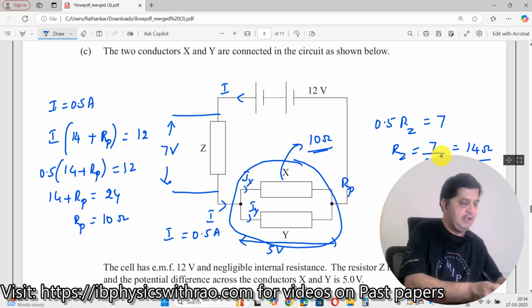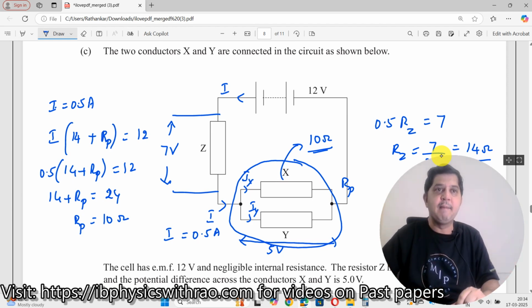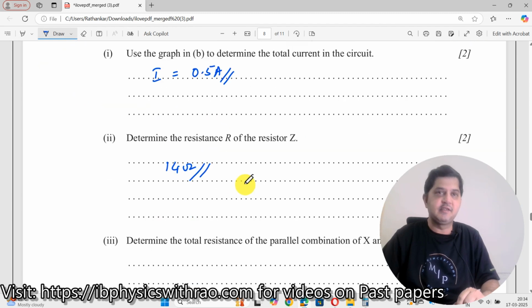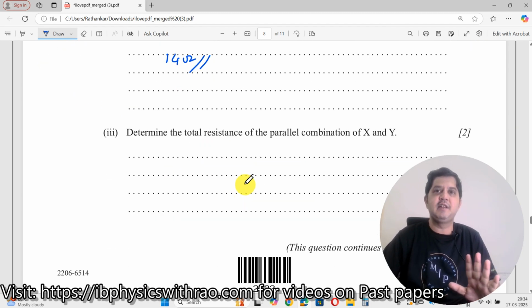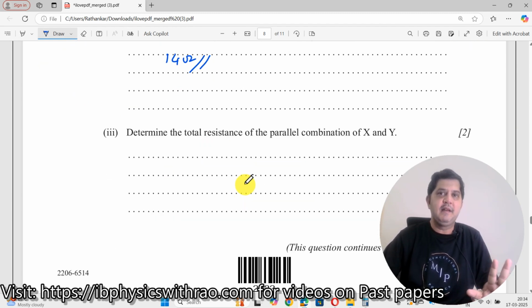Let me check my analysis before we stop. Yes, Rp is equal to 10 ohms. So we have solved all these questions. Each question is really a gem, because it gives you a lot of information about how to solve such kinds of questions. With this, let me come to an end to this part, and let me continue with the fourth problem in the next video. Thank you.